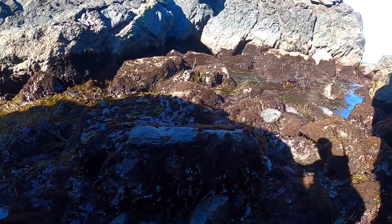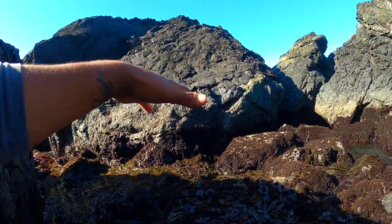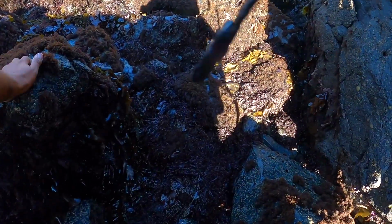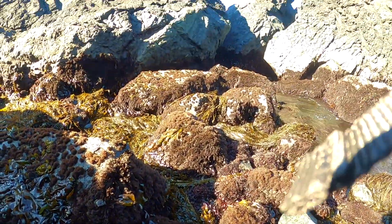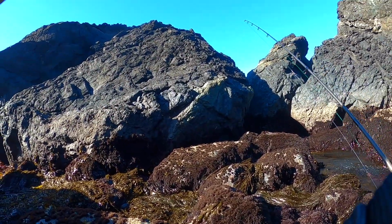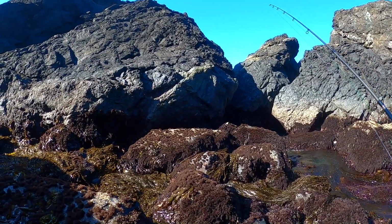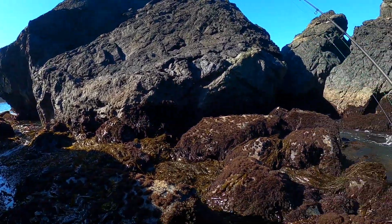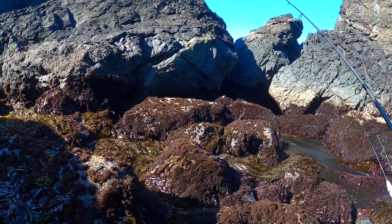So I was thinking we had to cross this boulder from here to there, but the tide is actually low enough right now so we could just cross these rocks. The only thing with that is that we cannot stay too long, especially with the incoming tide. I say we have maybe an hour tops to fish that side, because by that time this is going to start to get covered up, and this is our only way here. This gap right here is way too big to jump over. So if we don't make it on time, we gotta wait for the next low tide, and we don't have time for that today.